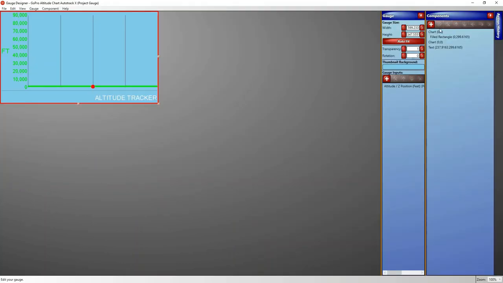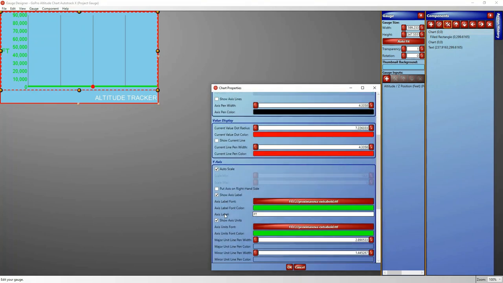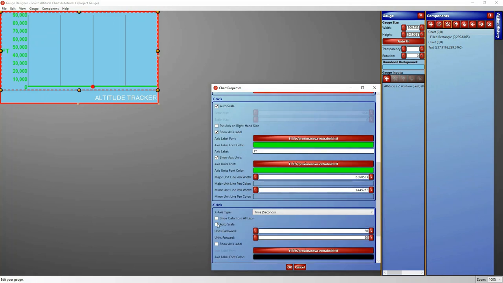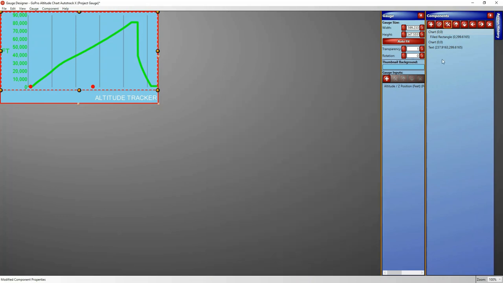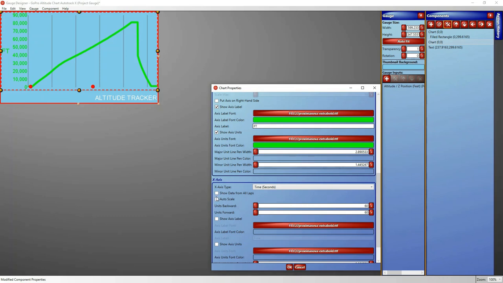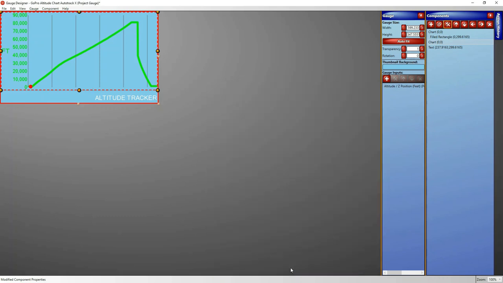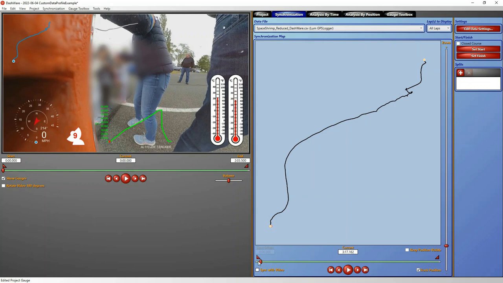So let me go ahead and modify this one. Okay, so this chart here, let's modify this. I know this is not exactly related to the discussion we were having earlier, but I think this is okay. Okay, here we go. Auto scale that chart x-axis. Let's also auto scale the little dot as well. So let's auto scale this one. Okay, so this looks a little bit nicer. Okay, great. There we can see our entire altitude profile as we go through the mission.